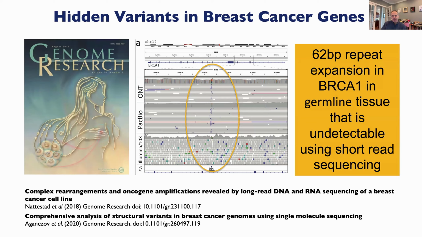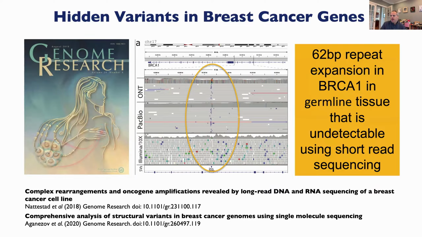I should comment, this is not a new idea. Going back almost a decade now, we've been thinking about how long-read sequencing, and in particular PacBio sequencing, could improve, say, cancer genomics. Back in 2018, we sequenced a breast cancer cell line called SKBR3, and we discovered many, many thousands of structural variations that had never been seen before, including things like gene fusions, all kinds of complex rearrangements that were previously uncharacterized.